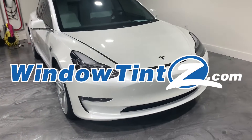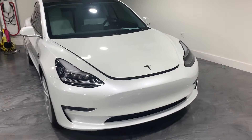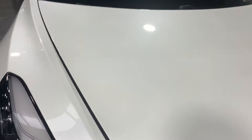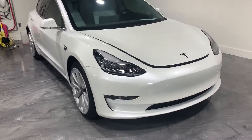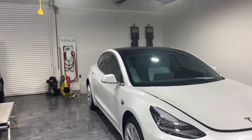What's up guys, here we have the Tesla Model 3. A customer brought this vehicle in to get a full paint protection film, so everything is going to be protected on this vehicle. Just giving you a look at the car — it has a nice metallic flake to it. We'll have another video up soon of the actual paint protection film going on the vehicle.